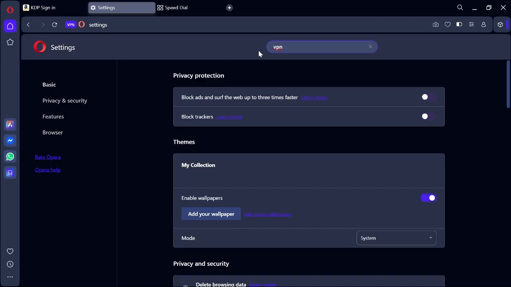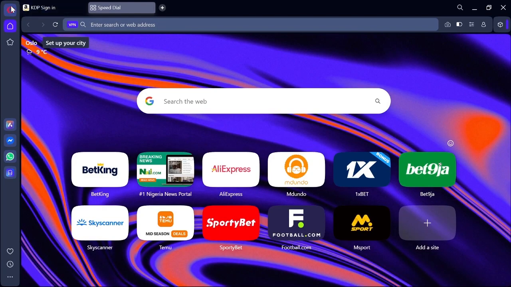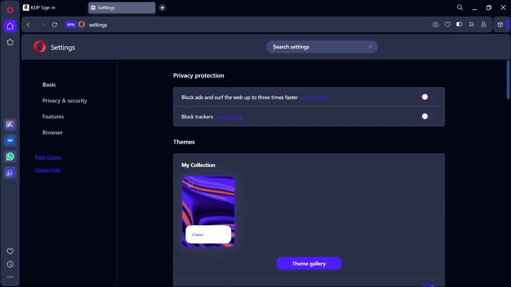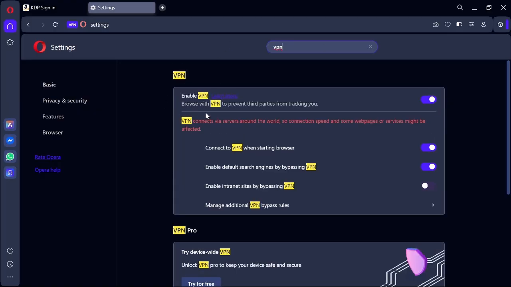Now if you have the Opera browser right here, you want to come to where it says Opera and go to settings. When you reach settings, you want to type VPN in the search bar. It will bring you to this page where you see enable VPN.